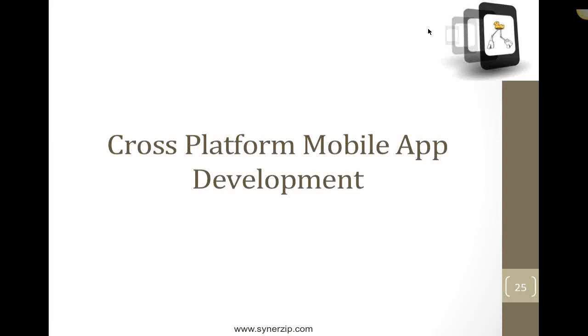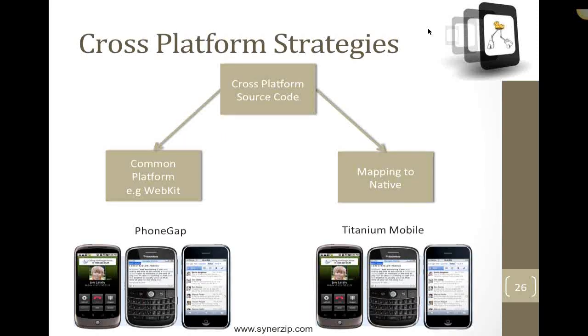Sure. Thank you. So there are typically 2 ways to go about over here. One is to figure out what is a common platform. So if I have iOS, Android, BlackBerry, Symbian, webOS, we need to figure out what is the common platform which is available on all these OS and try to build on top of that platform. That's the example of PhoneGap. PhoneGap is based on this way. The second is mapping to native, in which you have a common API which maps to native code.